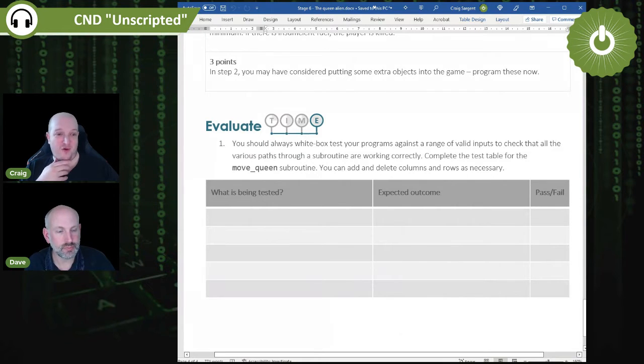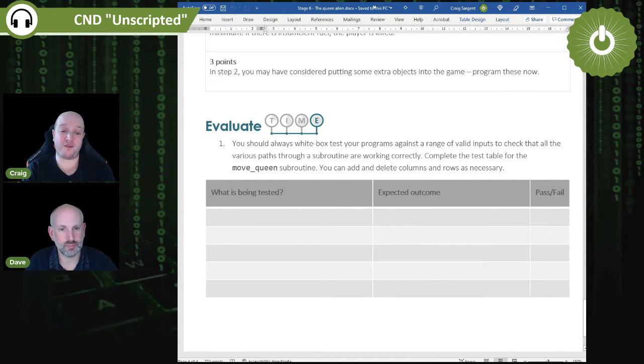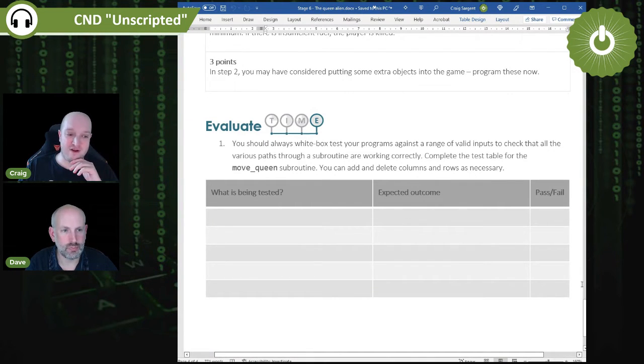Yeah, absolutely. And of course, we wrap off every stage of the student handouts with the evaluate stage, and not always, but quite often this involves reference to testing. How would you test this? What would be the expected outcome? There are different evaluate topics, and where there are particularly interesting areas for discussion in the evaluate, we've provided some points for discussion and teacher notes in the teacher guide as well. So this is completely refreshed. The student handouts are totally new. So if you're using the resources currently, definitely go ahead and get a new version.